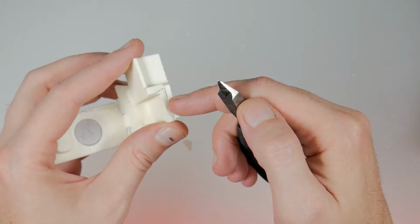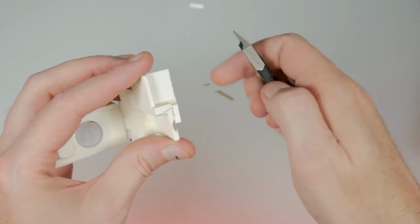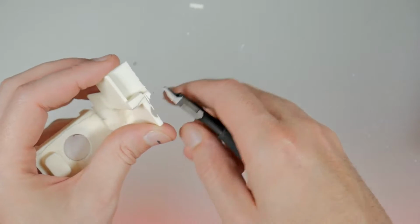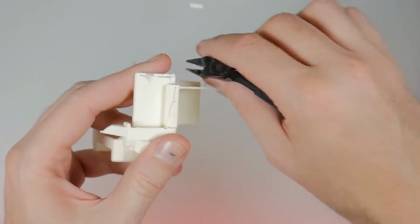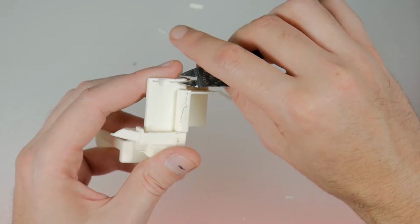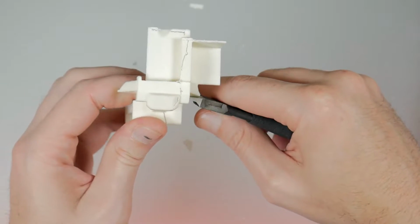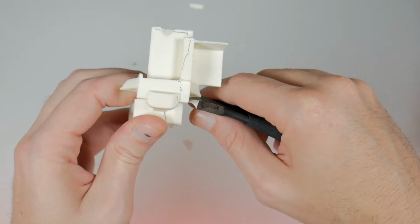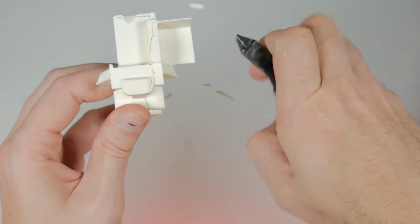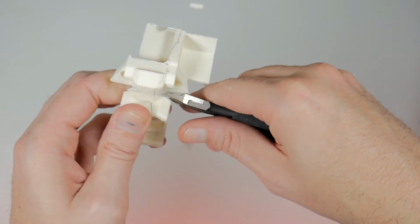Now, something like this, where you see this overlap, a lot of times I will come along and nip in the center, and it will just make it a lot easier to get through here. And you do want to nip it down as close as possible. It's just going to make your life a lot easier in the long run. Now, on something like this, you can just get in there, but we can't get in there all the way. So sometimes you'll have to finagle, do something like that. Just kind of work your way around, but as you can see, I can't flatten that out.